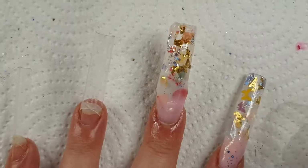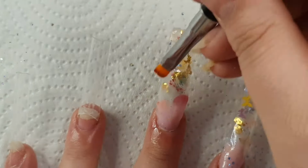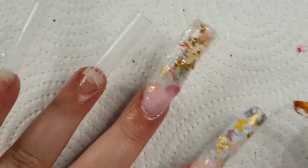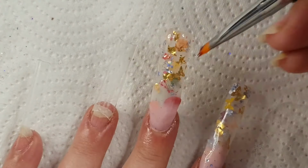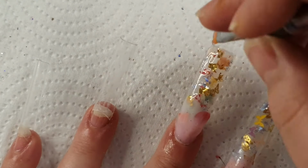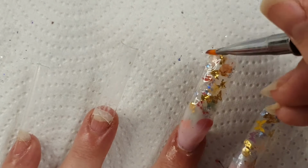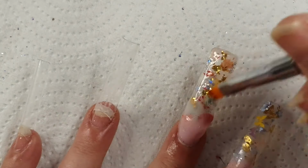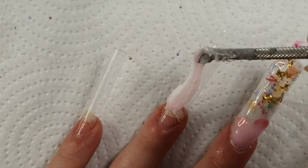There was something else that I was going to say. Oh yeah, I did notice with this poly gel that it did burn a tiny bit, like when you get those heat spikes, and I don't usually get that, so it was kind of weird. But it doesn't affect the use of the poly gel, and it doesn't mean that the poly gel is bad. It's just you're getting a heat spike from the UV curing the gel, because gel heats up, of course, when it's curing. So don't think that something bad's happened if you do get that. I have had a lot of poly gels in the past do it.